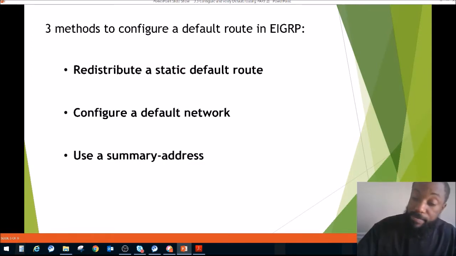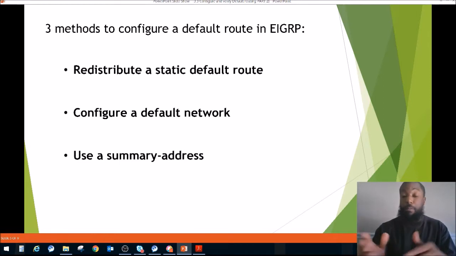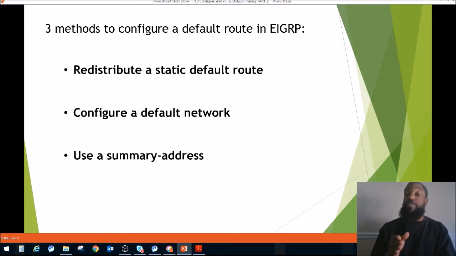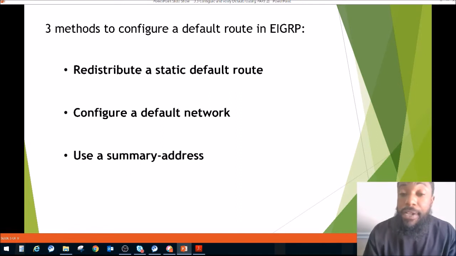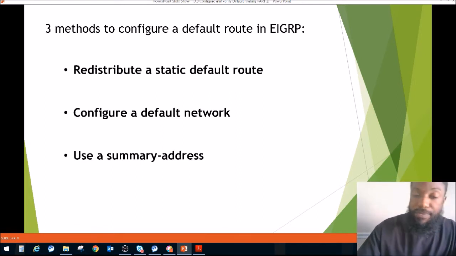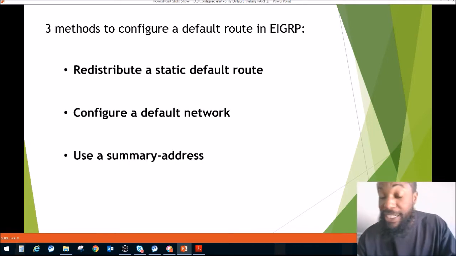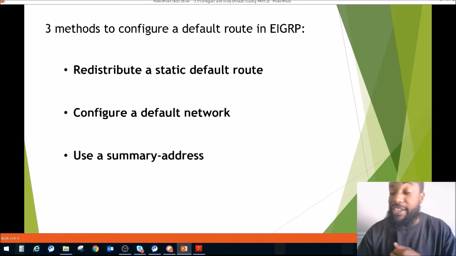And yes, Packet Tracer. But believe it or not, once we get to configuring a default network, we're going to do that with physical hardware. So I'm going to show y'all my rack, and we are going to configure a default route. So it's not all going to be Packet Tracer. Remember, we said we try and stay away from Packet Tracer, but y'all know how much I love Packet Tracer.